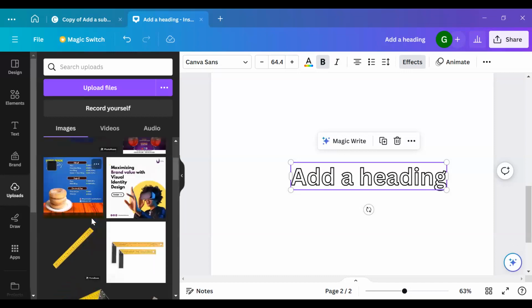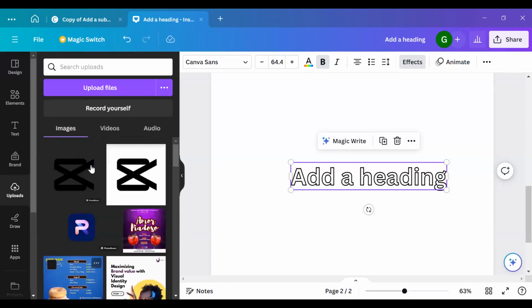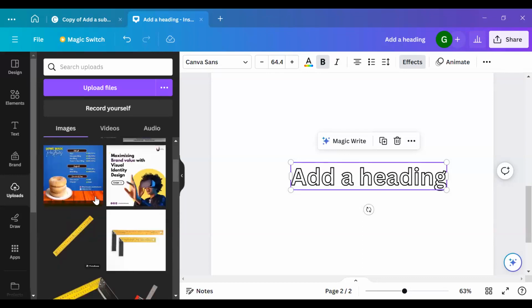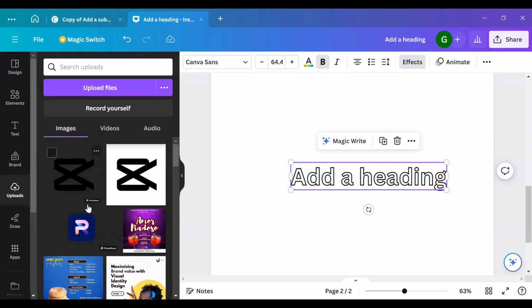We're going to talk about using complementary apps as well as we go further into the class. So this is where you see your uploads, because sometimes you might want to re-upload something you put in before. Everything you upload automatically saves on Canva, based on how you use them. So it is arranged in order of recency, which means if you uploaded something like a year ago, you have to scroll down before you find it.